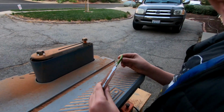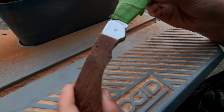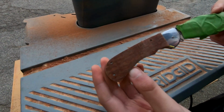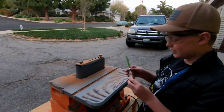Alright. So now you finished the profile of the knife scales, and now you're gonna do the actual sides. So it's looking sweet. I wish I got the leopard wood. I got the palm red. Oh yeah. We've been building a knife behind the scenes. That's right. Let's get it going, Jake.